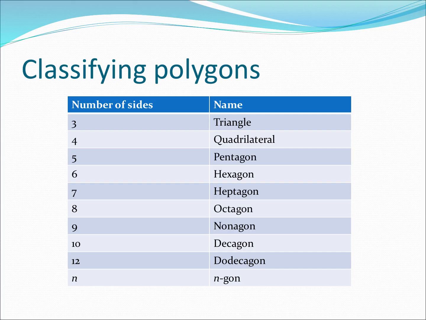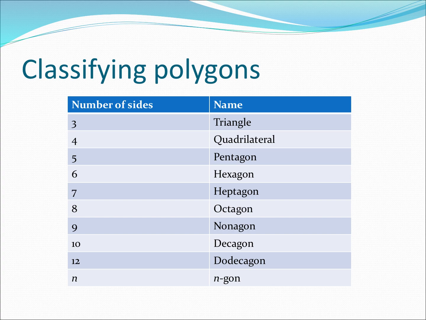Next, we're going to classify polygons based on their number of sides. So again, the smallest polygon that you can create is called a triangle. We are going to have several chapters coming up in the future that will be dedicated to triangles. So we will learn lots of different properties and information about triangles. Then the four-sided figure is called a quadrilateral. That's the general name. We will also have a chapter dedicated to quadrilaterals, and we'll learn about specific quadrilaterals like squares and rectangles and rhombuses, parallelograms.